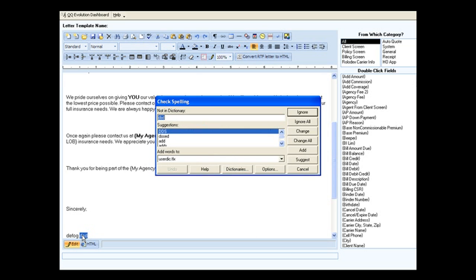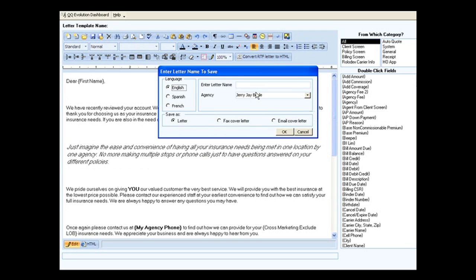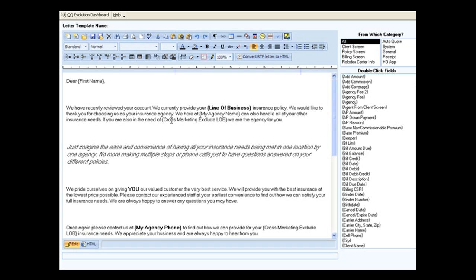So down here at the bottom, somebody had actually purposely, probably testing, put in words that were misspelled. And so now we go ahead and spell check. So as you see, as I mentioned previously, it does spell check upon saving. So I can ignore it, I can just cancel out of here. So I'm going to go ahead and hit ignore all. It ignores it and I can go ahead and save it again. I'm just going to hit cancel here.